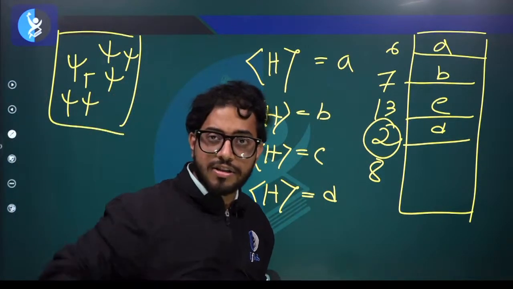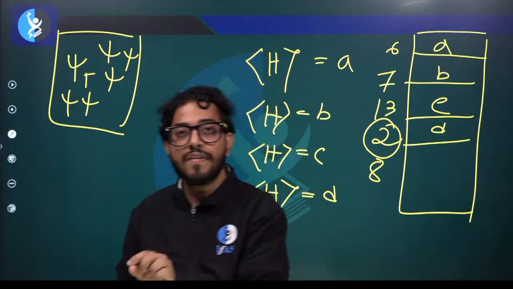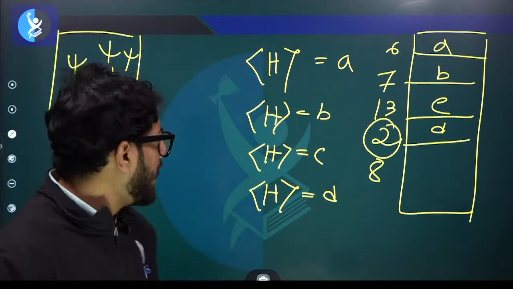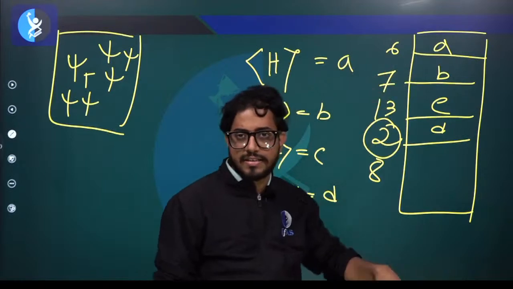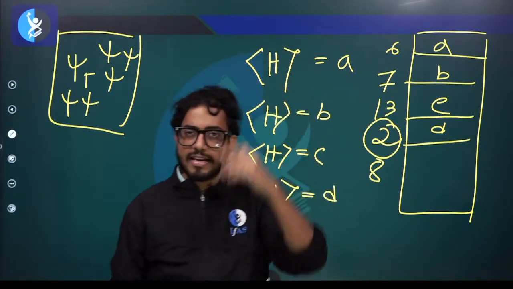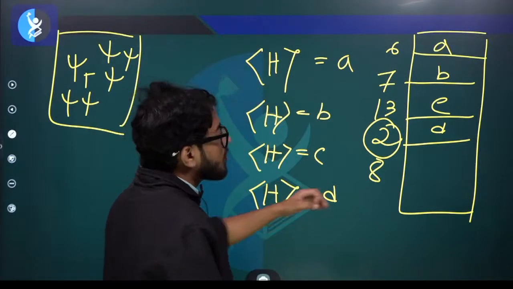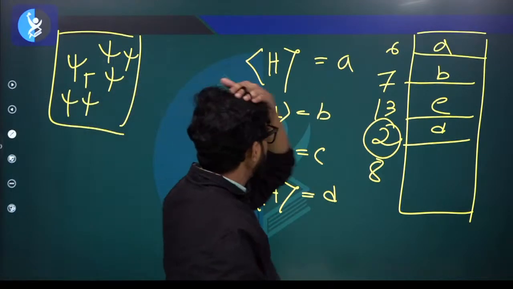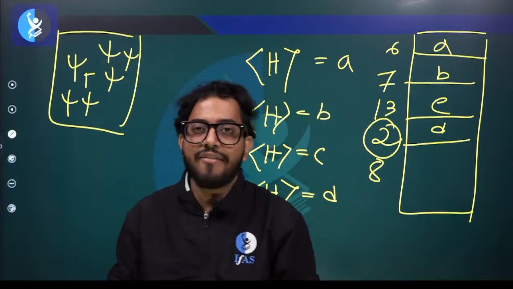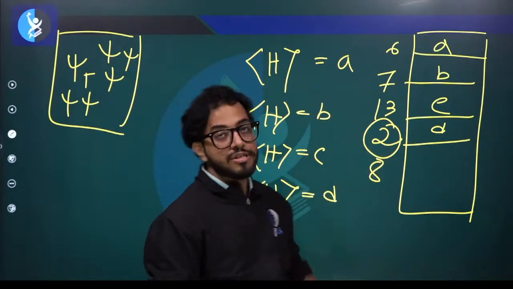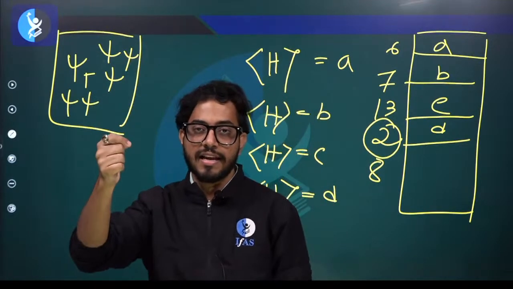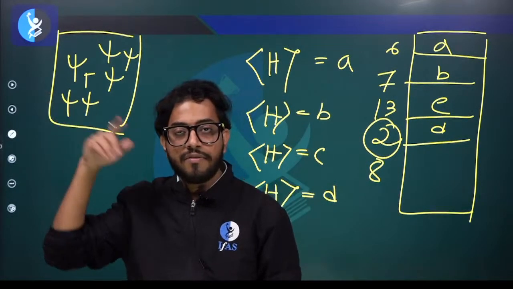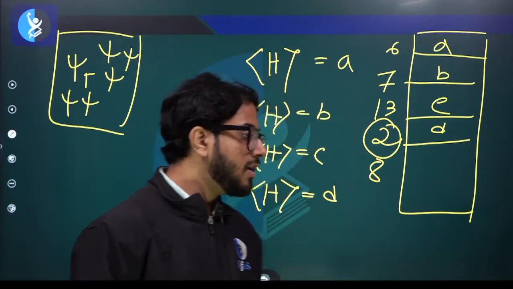It will calculate the expectation value of H for all of them and write down the values. Suppose after the first wave function it gets 6, then 7, then 8, then 13, then 2, then 4, then 6, like that. Out of those 2000 results, you have measured the expectation value of the Hamiltonian, so what you have is the average value of energy. Out of those 2000 values, it will select the minimum value and declare it as the ground state energy of the system. The corresponding wave function is declared the ground state wave function for the system.